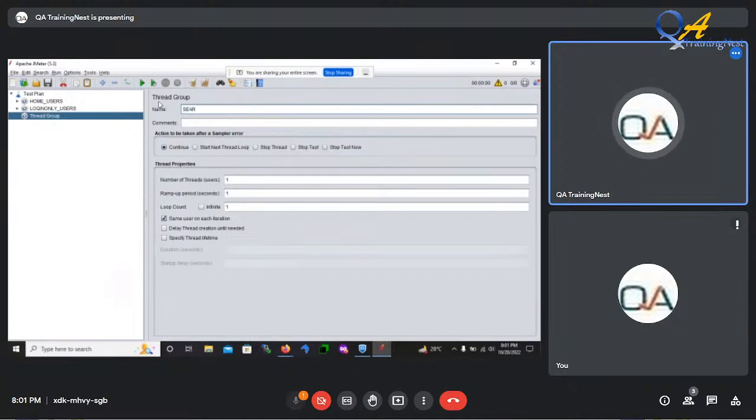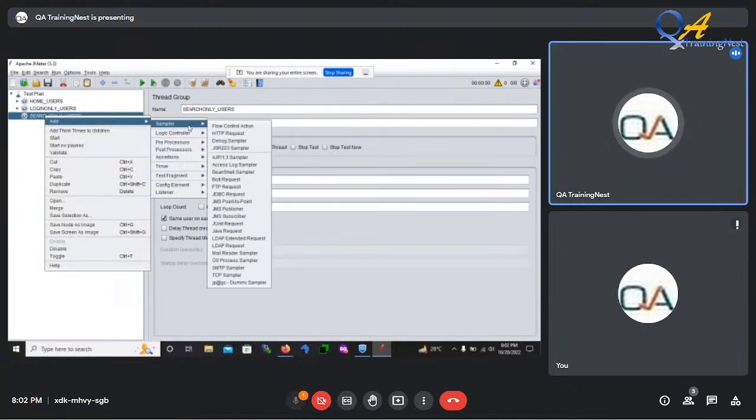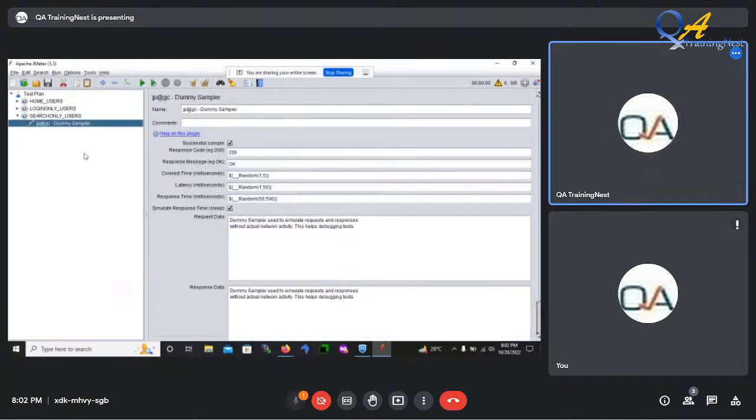This is the search only users. They are just doing a landing on the home and doing search. That's it. Right. So this way we have categorized three different types of users in our application.